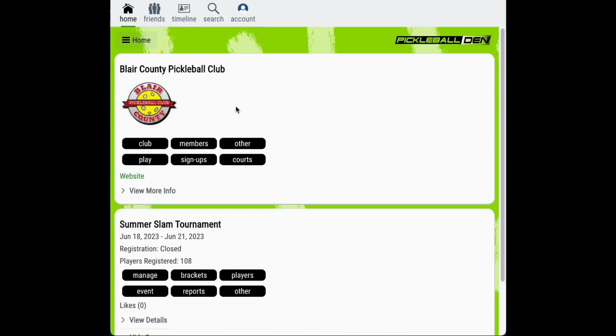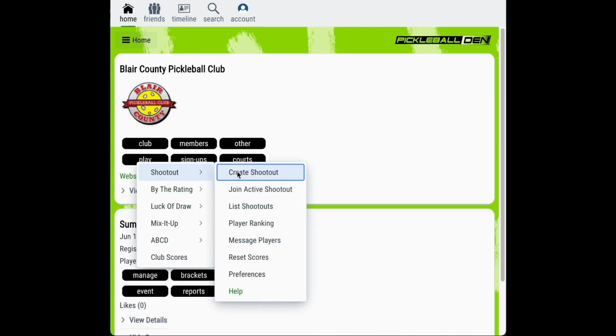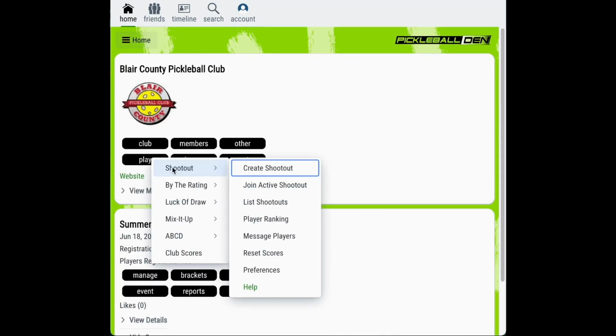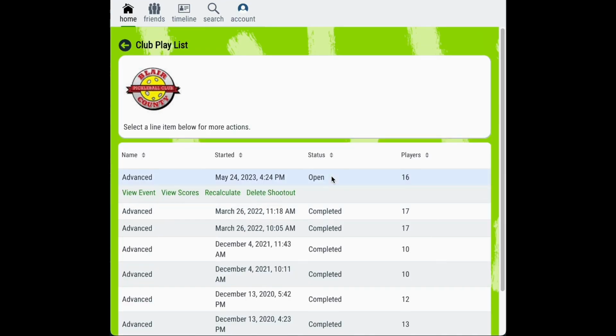If at any point during play you need to return to the Shootout Manager menu, you can select Play from your Club Manager menu, then choose Shootout and join Active Shootout. From this same menu, club managers also have the option to instead select List Shootouts. You can then select the appropriate shootout from the list of options and choose View Event.